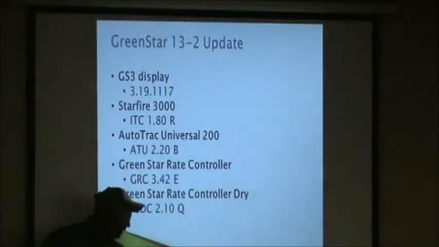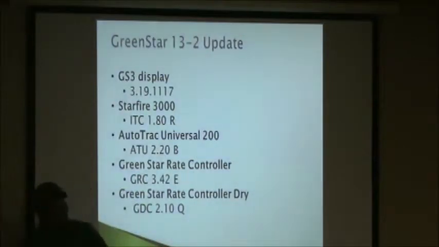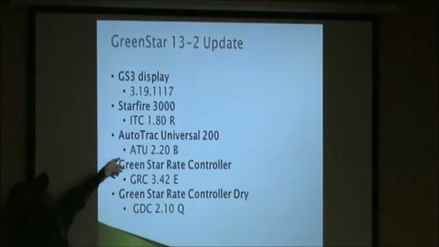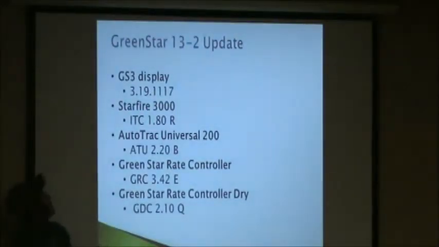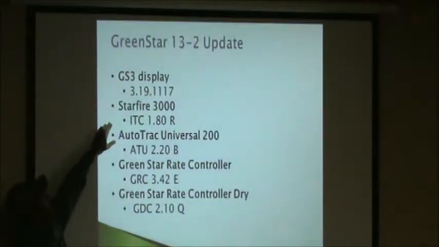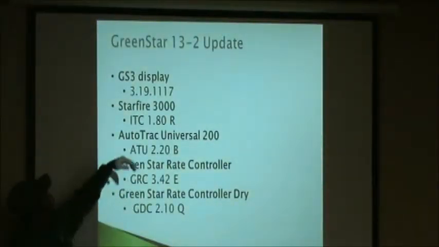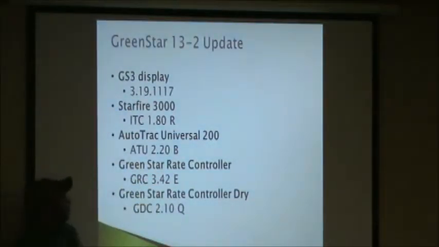If you go in and get the updates, it'd be in Stellar Support, just like always, under the downloads, and you pull it in. If you go in and check your equipment now, some of it's been in the shop, they updated it when it was in here. So if you have a combine you set up, updates probably are in it, but this is what you're checking for. GS3 is 3.19, don't worry about the last numbers. The 3000 is 1.8R, ATU is 220B. If you got a question, these are posted on Stellar Support, give us a call.